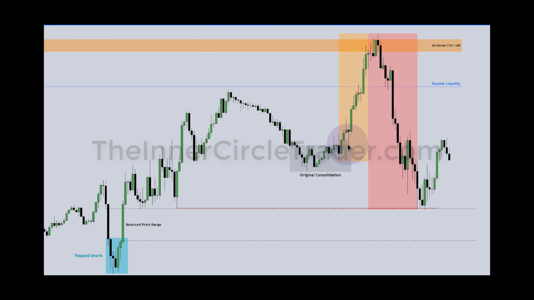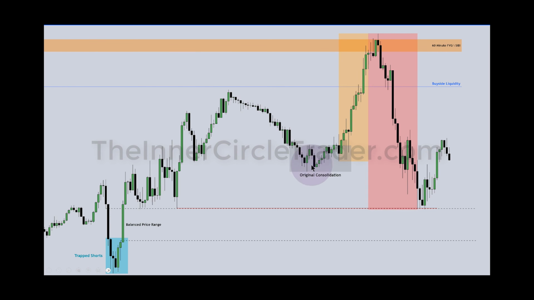So it might just need a higher order entry and not offer something right at the high of the original consolidation. The market rallies up, trades right into that 60-minute fair value gap SIBI. Bodies tell the narrative it's not interested in going any higher. Why? Because look at this big candle drop down there. Wonderful. We have an inefficiency here. We have an inefficiency here.